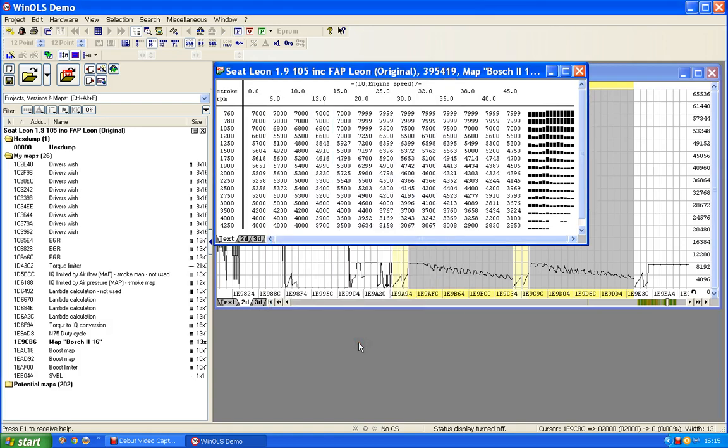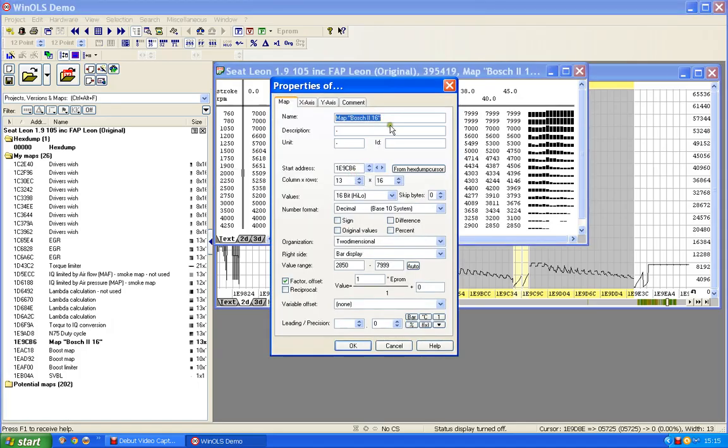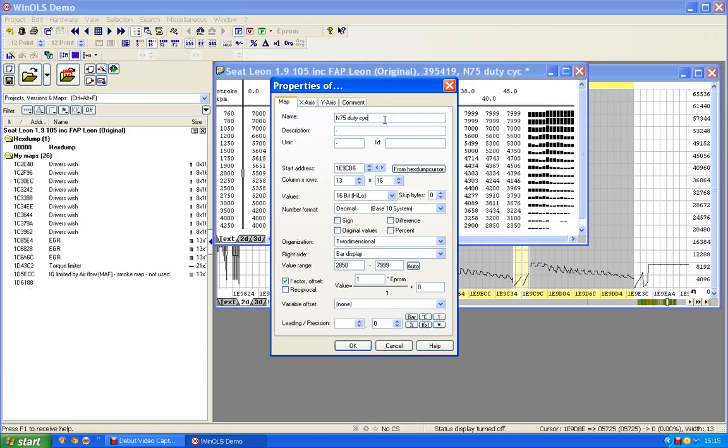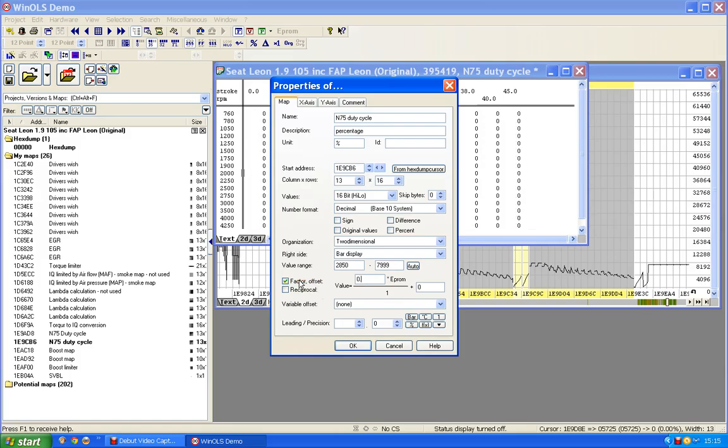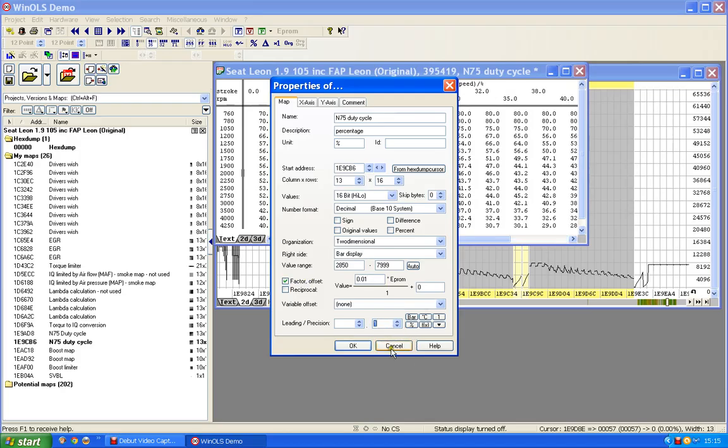You can see how quick you can do these once you get your eye in. So we're expecting this to be N75 duty cycle, so we're expecting that bit to be percentage, and we're expecting that bit to be a percentage sign, and we're assuming that this is going to be 0.01, and we'll go for 1 decimal point.